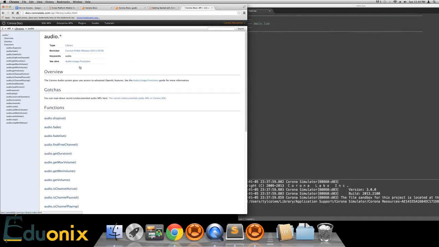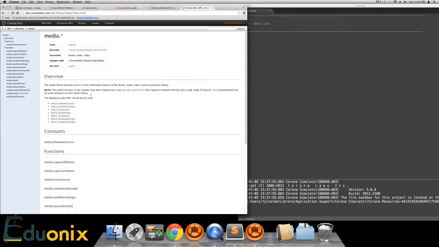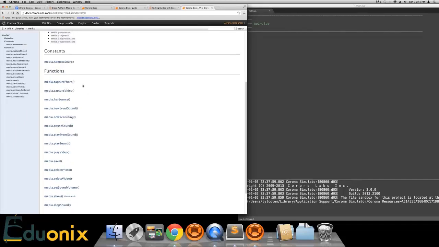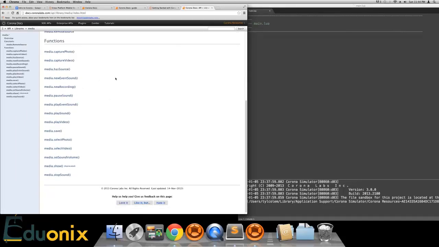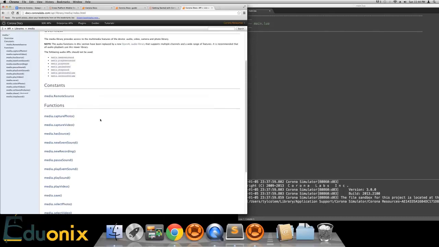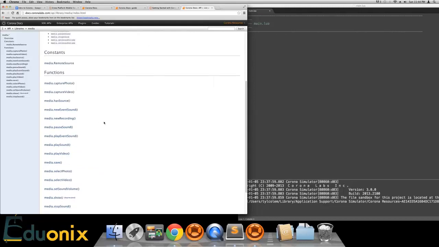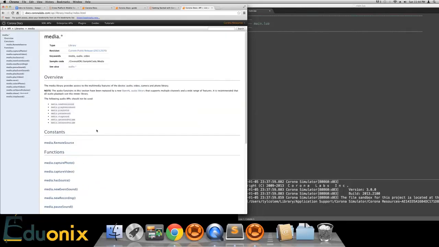So with that said, let's take a look at media. Media is for all things video related. So media, you can capture a photo or a video from the screen, you can play a sound or video, any type of media content, even something that's not directly inside the app that you make, you would use with media. So you can even get photos from a separate source from the app, so the photo library or the music saved on the person's phone.